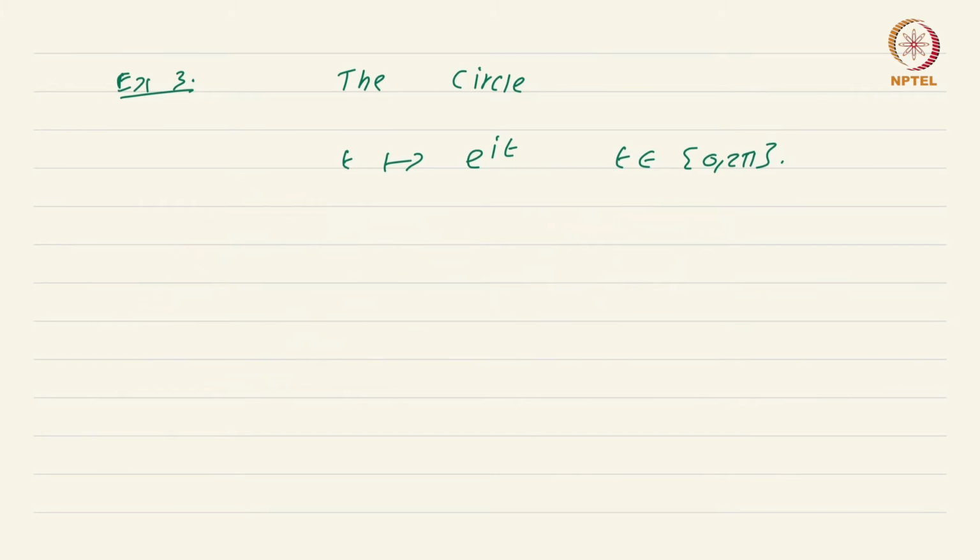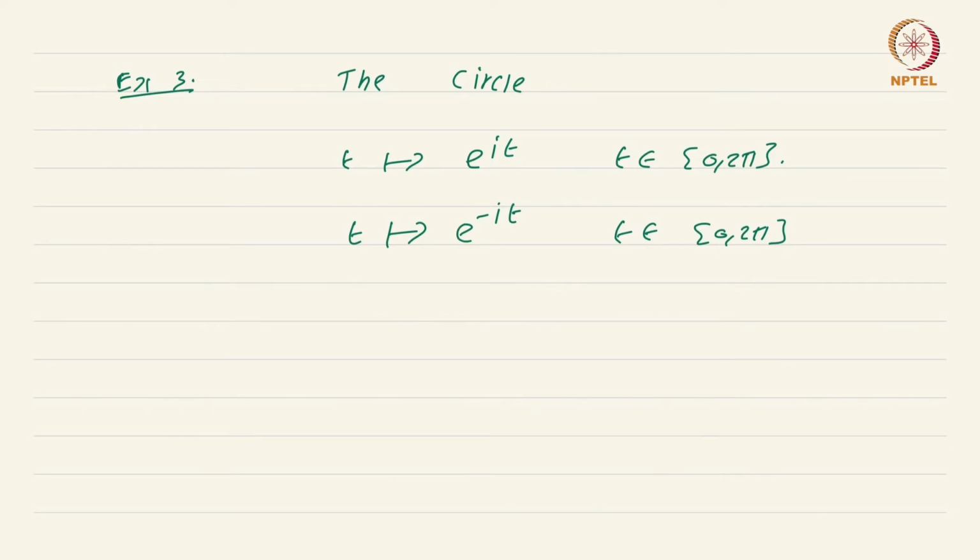So this t going to e power it traces out the circle in an anti-clockwise direction once. Of course, you can trace out the circle in a clockwise direction also by considering t going to e power minus it, t coming from 0 to 2 pi. This is another Jordan curve which is C infinity smooth and has the exact same trace as the circle. But these two curves are quite different. They represent motion in two different directions. So this is good to keep in mind.